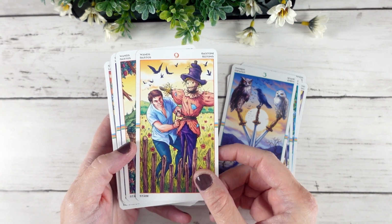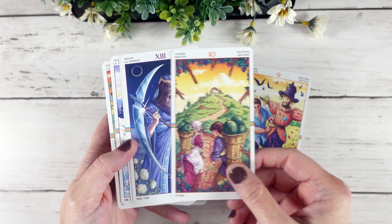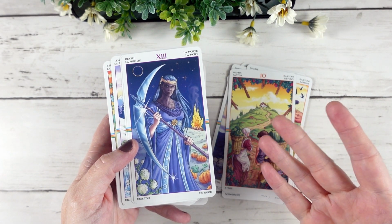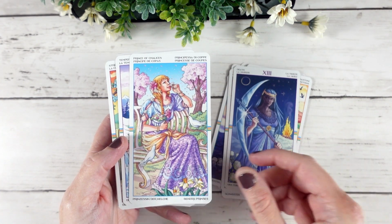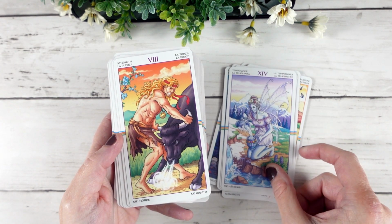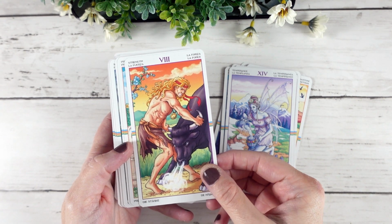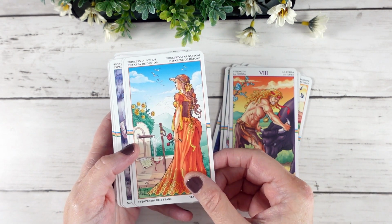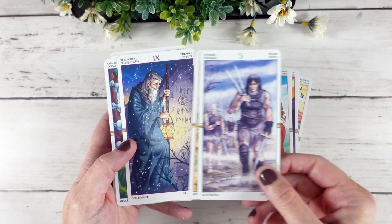One of the things that I really love about this deck is it does follow the Wheel of the Year, or the turns of the season. So each suit has its own season, and we also have seasonal energy represented in the majors. I really love that idea of this seasonal deck, although sometimes the artwork doesn't quite hit the mark for me, but overall I think it is quite a lovely deck and I do really like that seasonal energy.